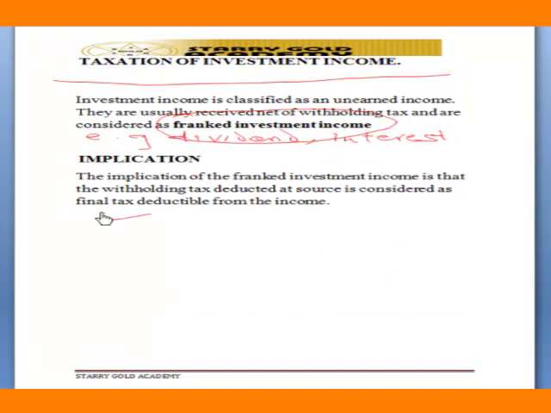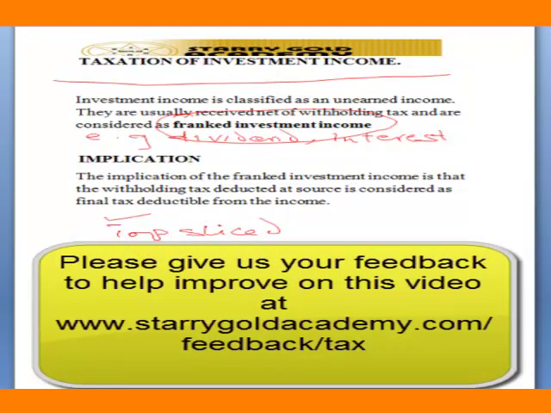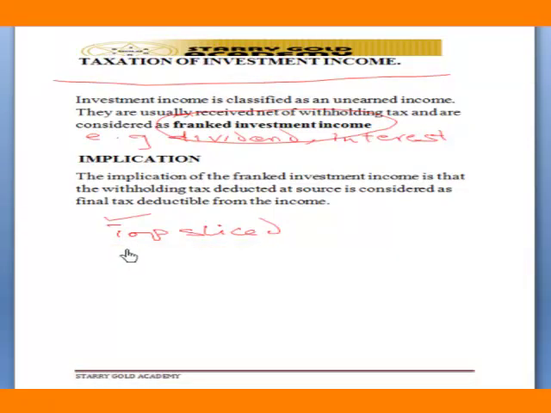To treat that, you apply what is called the top slice. That is to say, the amount that was deducted as tax will be sliced off from your tax computation. That portion will not be part of the tax. That is, after computing your tax using the tax table of rates, you will slice off that amount that was deducted as franked investment income, and what is left will now be the tax that is payable. Are you there? Okay.